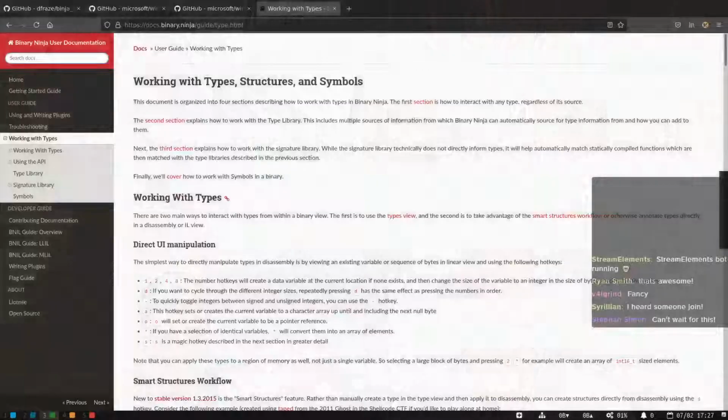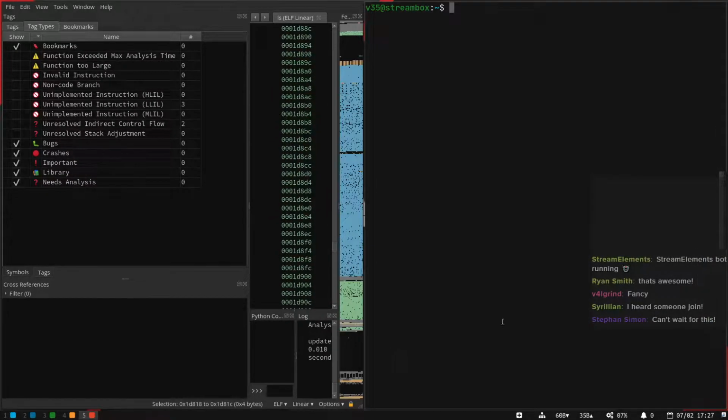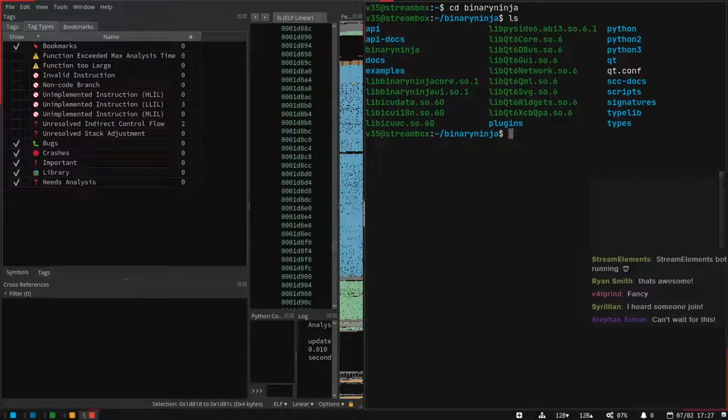The current layout, and this is something again, I'm going to turn it over to Ryan and let you explain. I guess I can bring up my VM and look at the folders if I've got these installed. So Ryan, the current folders, if I go to my install path for Binary Ninja, I've got a signatures folder, a typelib folder, and a types folder.